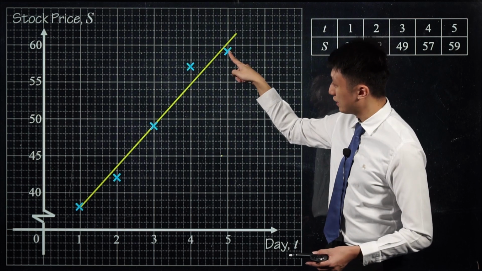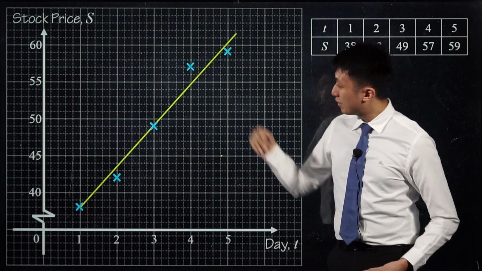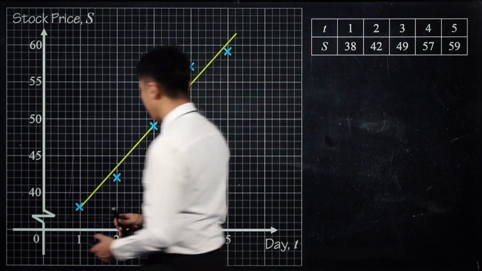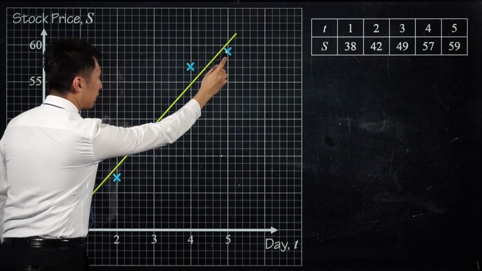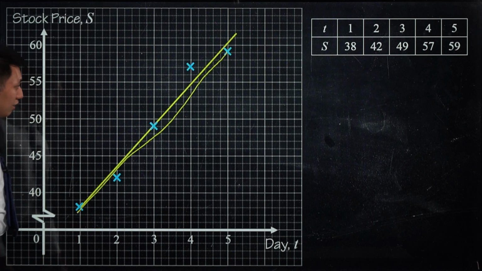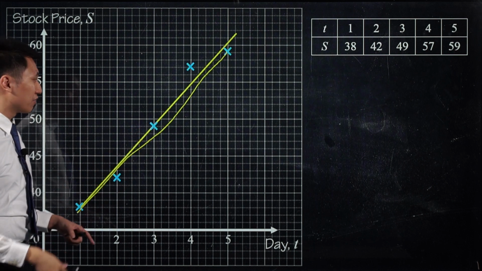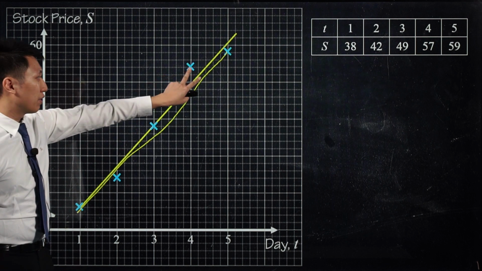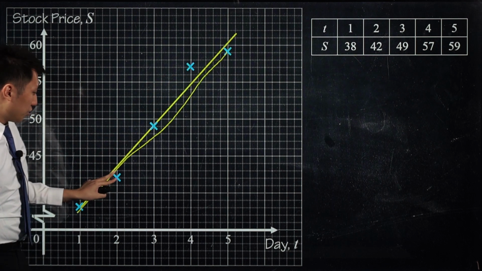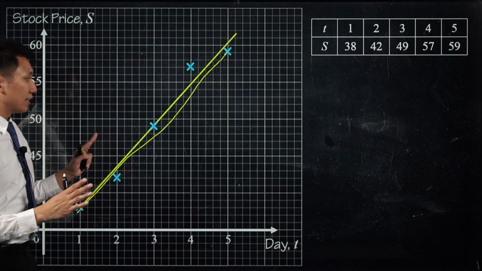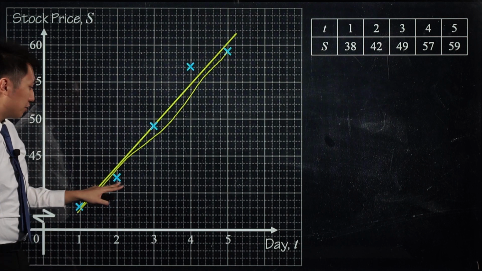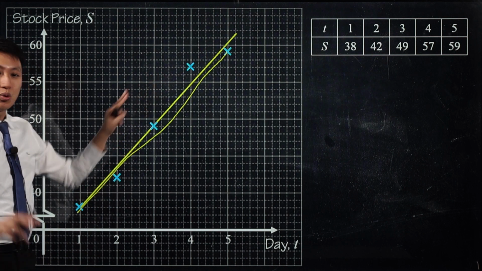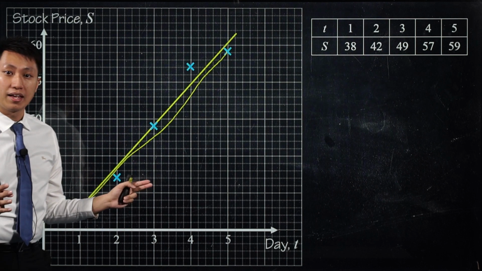If you choose this point and this point joined together, let me show you. If you choose this point joining to this point, not very straight, sorry, because I'm not using a ruler, then what will happen is that this point is very far away from this one, and this one is closer to this one. You want this point and this point to have equal distance, or not be too far away.